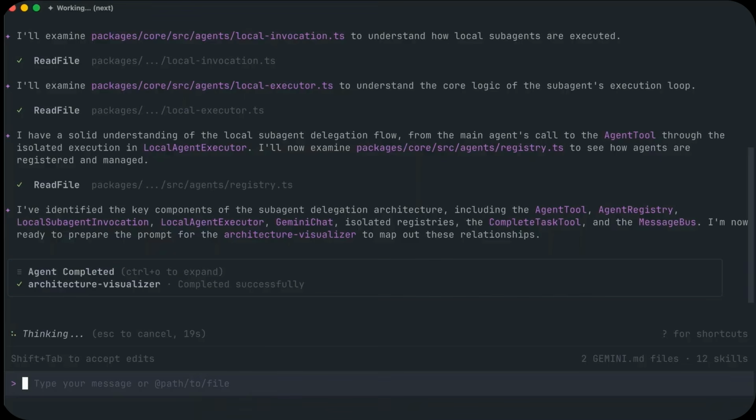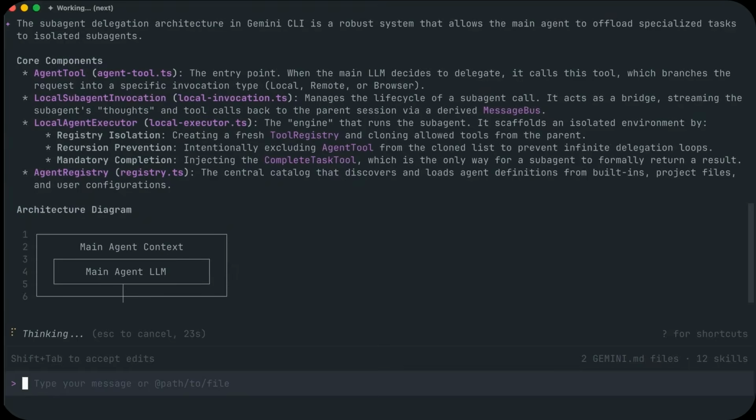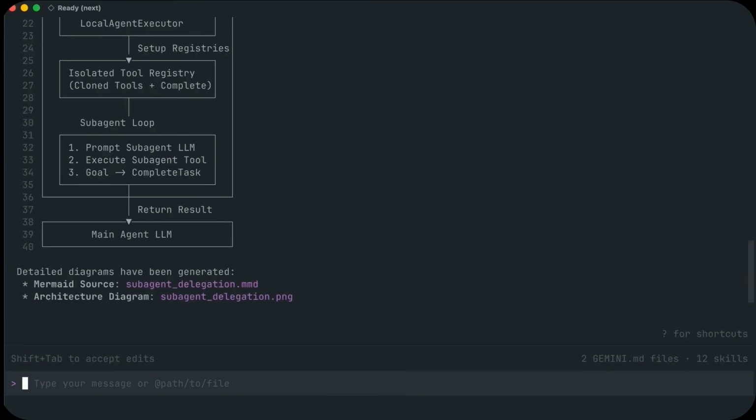But as soon as it's happy with where it's at, it's able to see the image, it comes back and brings it back to the main agent. It brings this ASCII diagram and the locations for where those things are located. So same thing, we have a mermaid file, we have a PNG file, and the main agent also has a good text indicator of what these things are.